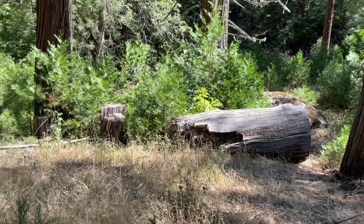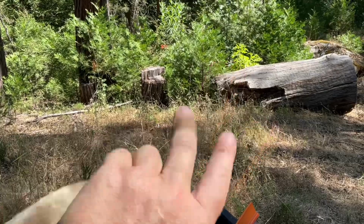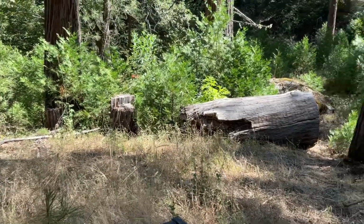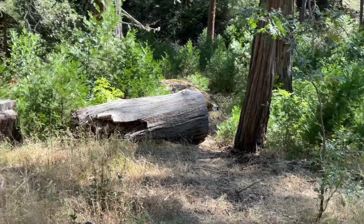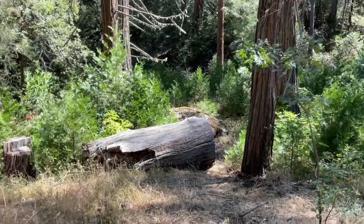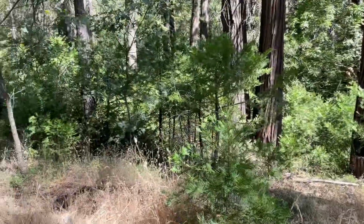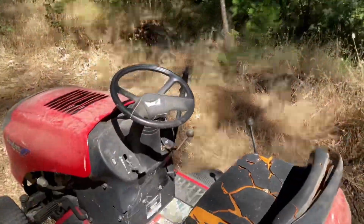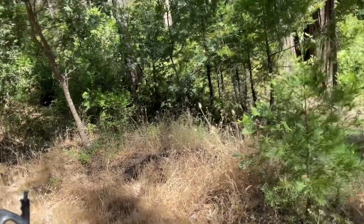I hurt my finger, so I'm going to wear some plastic rubber gloves today on that side so I don't get any funky bacteria in it, because you've got to be careful of that stuff. All right, so let's see here. Like I said, attempting to juggle all my stuff.